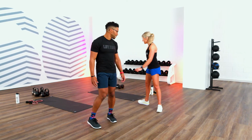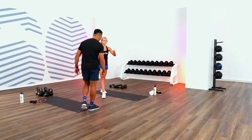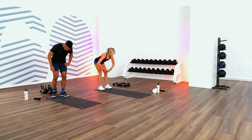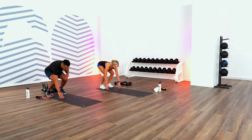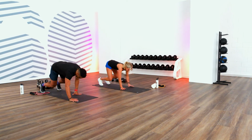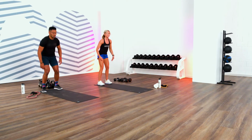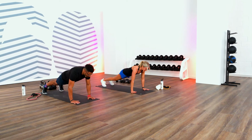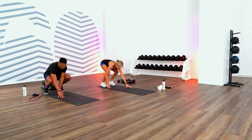All right, go ahead and head to your mats here, guys. We're going to go through 2 rounds of the warm-up. The first one being a body walkout. You've probably seen this before, but we're going to reach down for that ground, bend your knees as much as you need to, walking yourself out to that high plank position, hold for 1 second, and then make your way back up to that standing position. Again, bending your knees as much as you need to, but we are trying to get that stretch through the hamstrings, getting the shoulders warmed up.